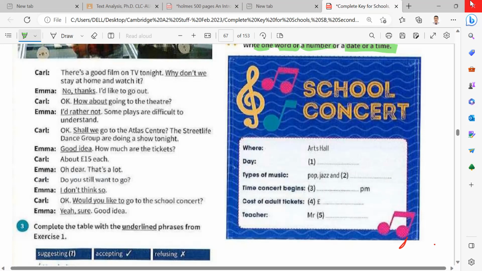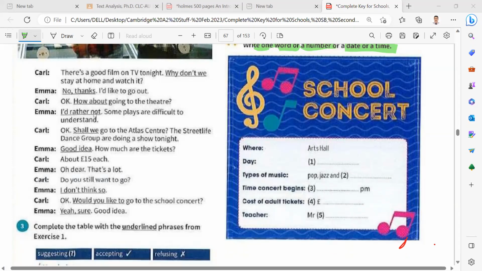Now, as you know, we're selling tickets. They are £10 each for adults. Students from this school are free, but students from other schools pay £2. Finally, as there are always questions, please ask your parents to contact Mr. Bagshaw. That's BAGSHAW, and he will be happy to answer them.